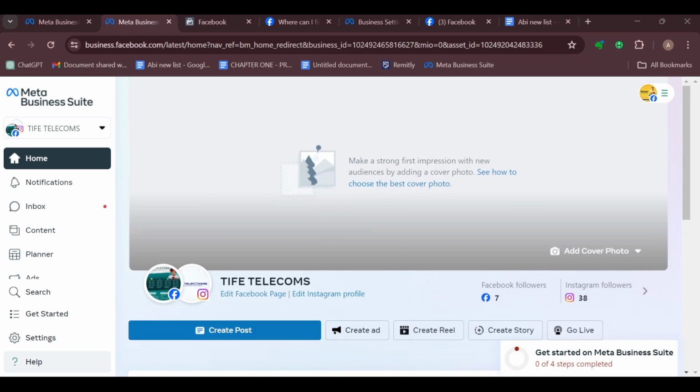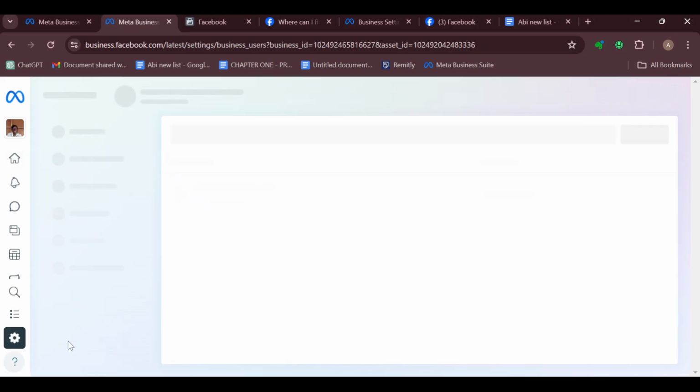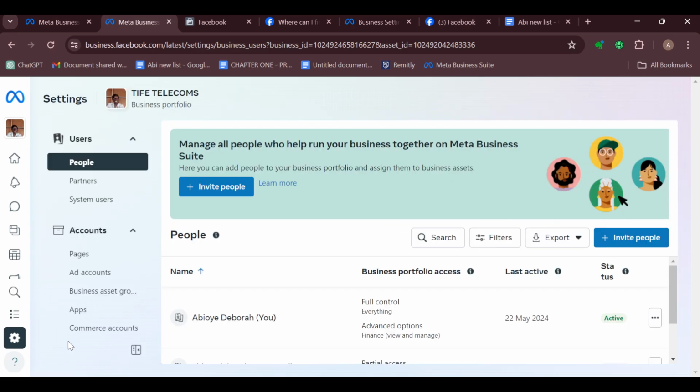Of course, it is to log in to your Meta Business Suite account. Then move to your admin settings by moving to the left side of the screen and move to the bottom left corner where you can see your settings options, and then once you can see that, select it. Then after selecting settings, you'll be brought to the settings page where you can now continue with the process.